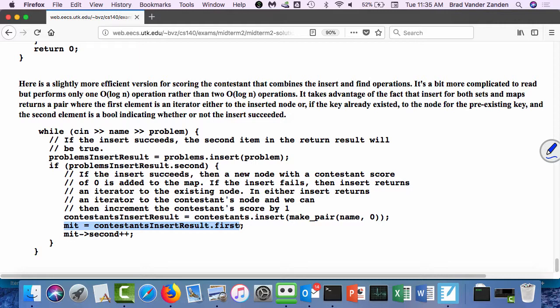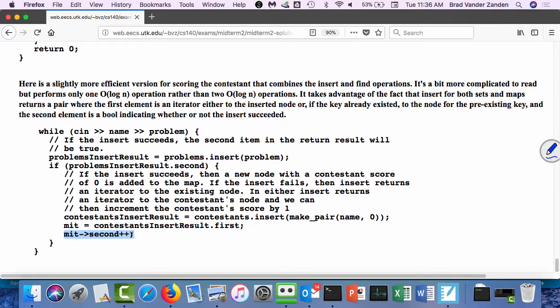I have no interest in whether the insert succeeded or failed. Okay? No matter what, the contestant is there, and at this point, I can increment their count. So that was a way to combine the insert and the find operations, thus collapsing two order log n operations into a single order log n operation.